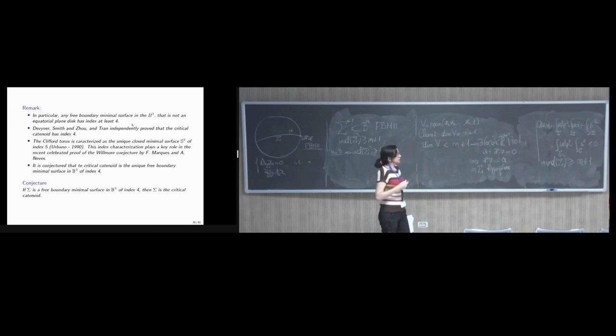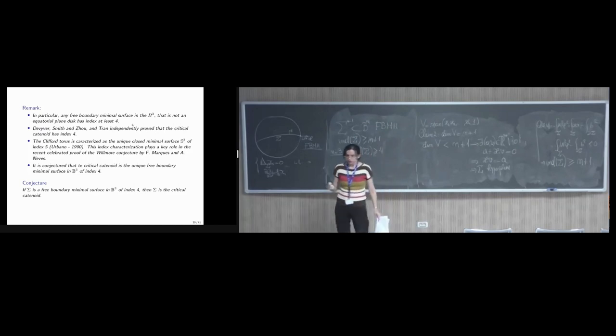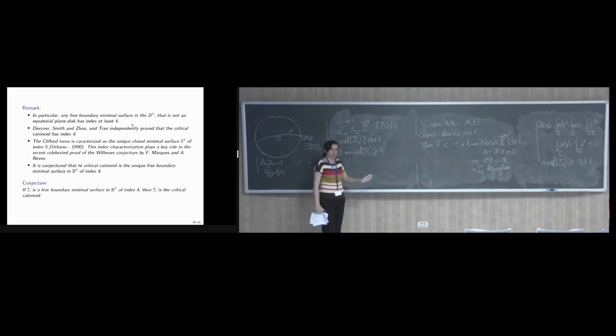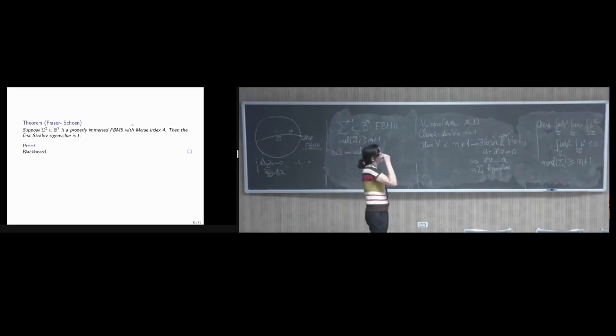So in this moment, you can ask about something more. When I began this lecture, I began talking with you about the Steklov problem and the motivation for that. After I talk with you about the index, and I claim, but I don't prove, that the catenoid has index 4, right? Now you can ask what's the relation between that and, for example, the free boundary. Oh, sorry, the Steklov problem, right?